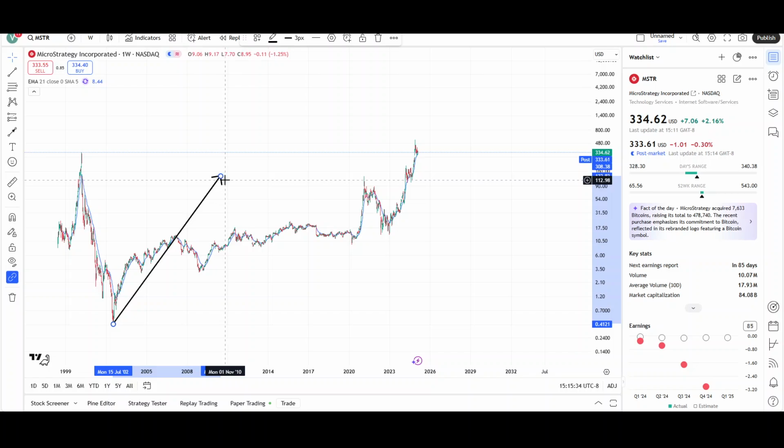So holding Bitcoin on your balance sheet is going to be probably a necessity. It's already a necessity, I would say, right now, and definitely in a couple of years. So if the company that you like doesn't hold it, aren't they going to be battling inflation too? I don't know how that would work out for them. But MicroStrategy, as long as they don't lose their Bitcoin and they can hold on to it throughout the years, it should just continue to go up just because they hold Bitcoin, and that's how it should be.